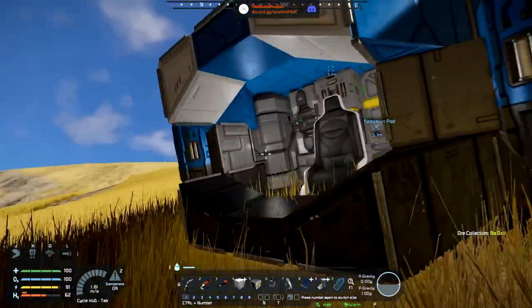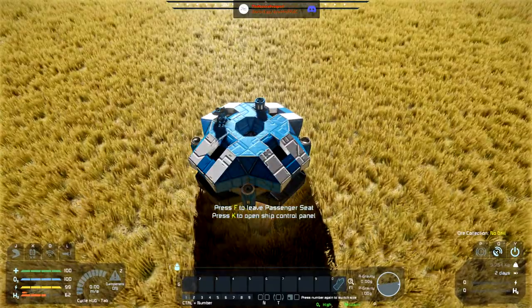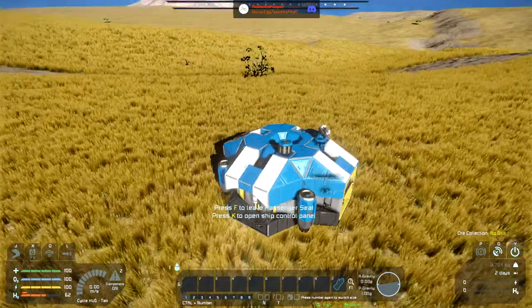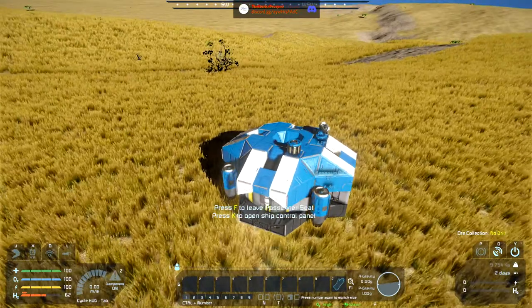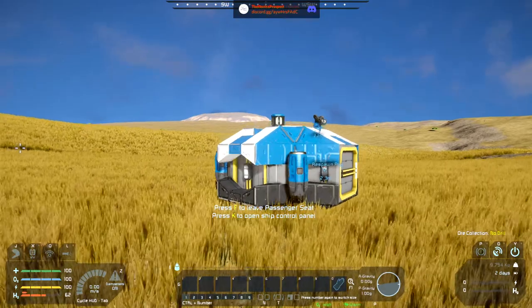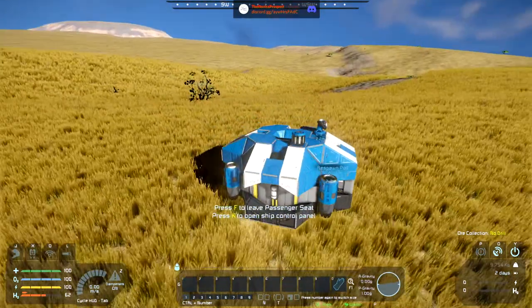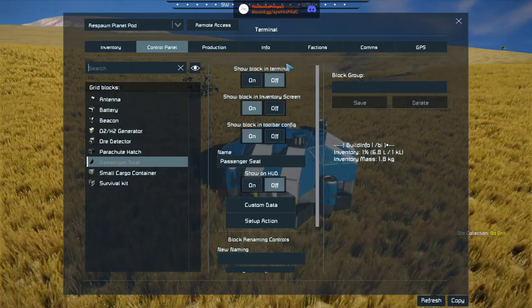Okay, next steps. Now we've got our pod on a reasonable axis. We want to go and see if there's any resources about, right? And we have an ore detector on board. A thing right in the middle of the screen, right? And to the right, you see the antenna. Right? Cool. Hit K for the control panel.